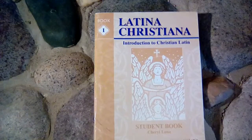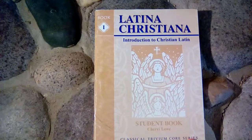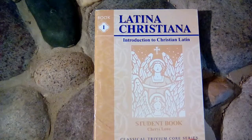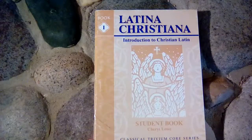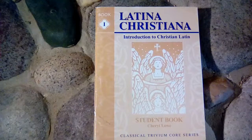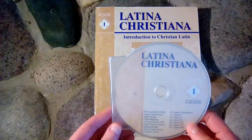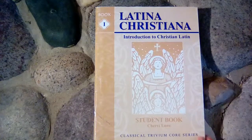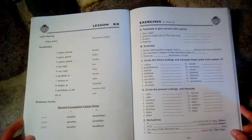If you want to get this program, it comes with a student book, a teacher's manual, pronunciation CD, flashcards, instructional DVDs. You can get review sheets, and with this program you can get the classical pronunciation CD. It would normally come with the ecclesiastical pronunciation, but you can purchase the classical pronunciation CD for this book if you would like. Let's take a look at a lesson to see what these are like.